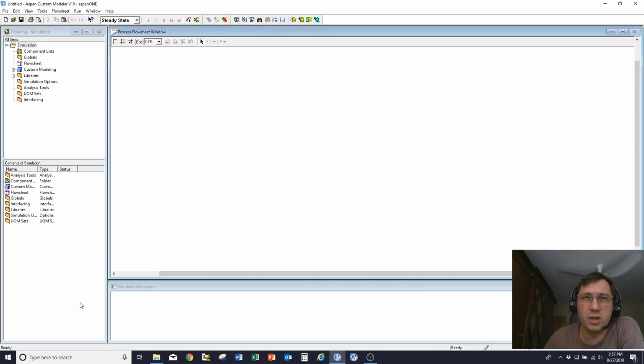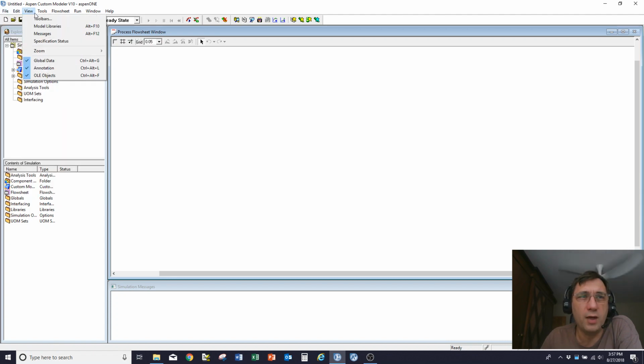In this first demo, I'm just going to give you a quick overview of the sections of the model and the user interface and how it works. So basically, it's an old school piece of Windows software. You've got drop-down menus that do various things for you. You've got a few buttons that are shortcuts to doing things, and then you've got three primary windows.